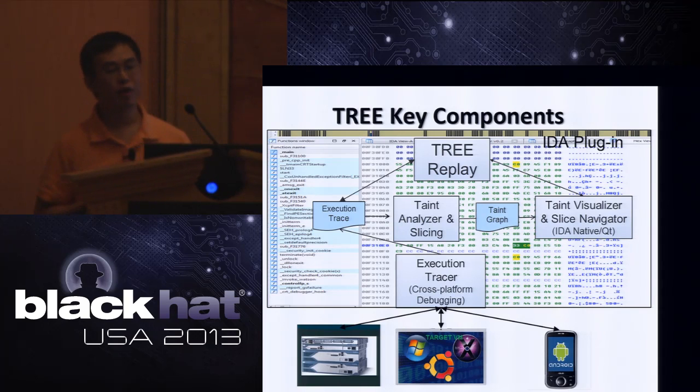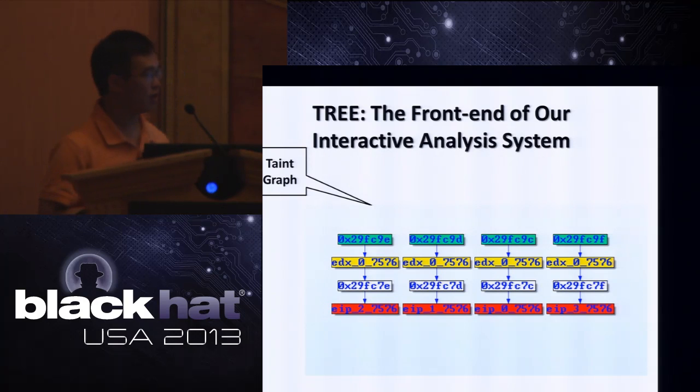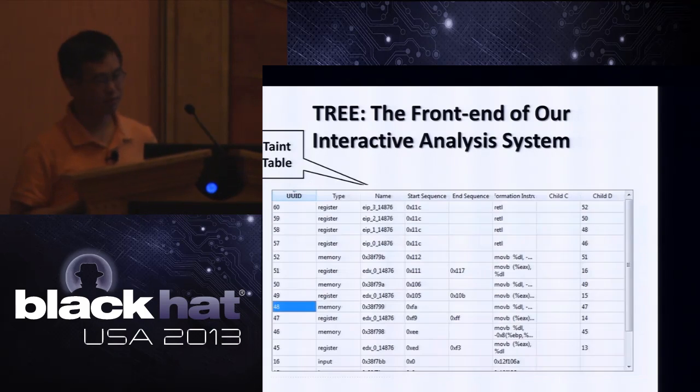By design, we use IDA's native graph and the Qt graph, so we seamlessly integrate with the IDA environment. You usually can't tell the difference between the trace GUI and the IDA GUI, but that's by design. We do want to point out a few things that we add on top of IDA. For example, the taint graph we have seen earlier. Here it shows the 4 input bytes affect the 4 EIP register bytes.